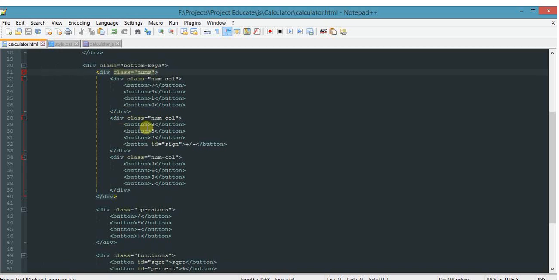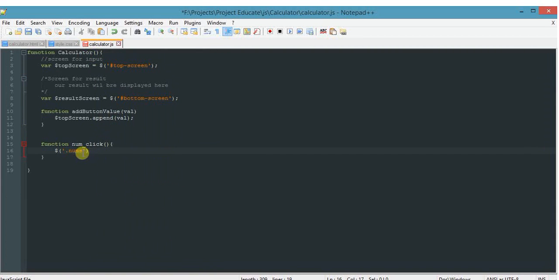So what we're trying to do is to get these columns, but we're trying to get all the buttons inside of this div. So we're using the selector that CSS uses, and that's going to be nums, then you put a space, button. This one gives you all the buttons in this div. And remember, this is a dot, and that's telling you it's a class nums, and all the buttons in that class.